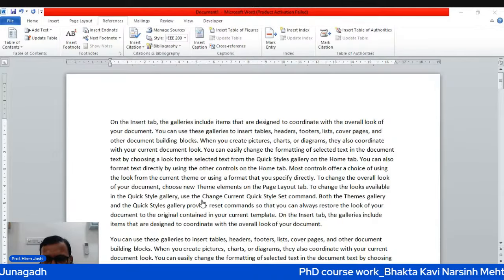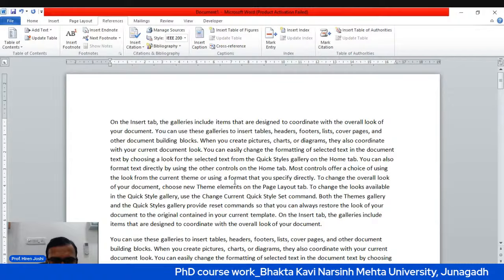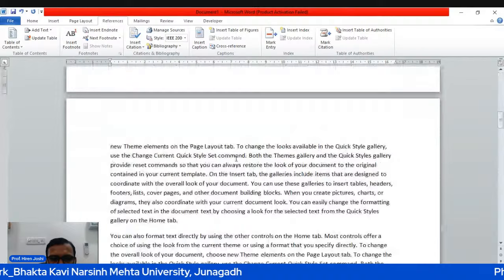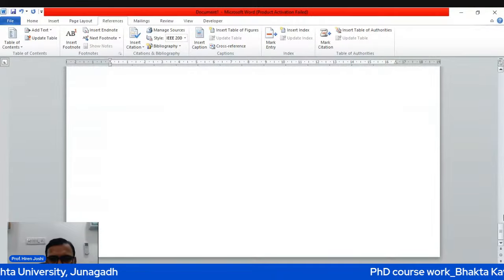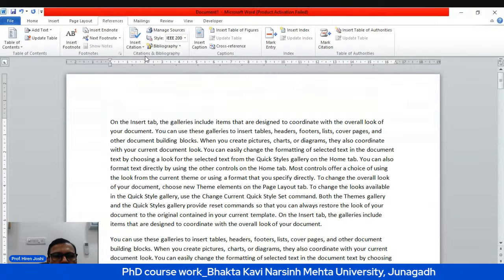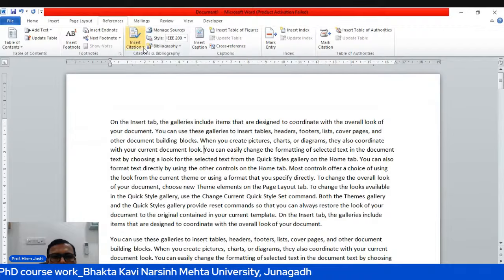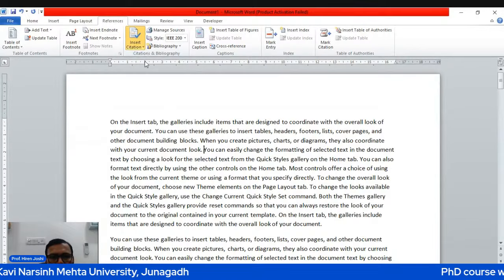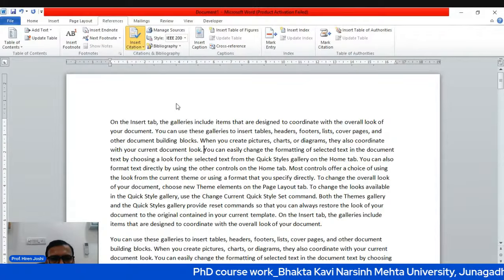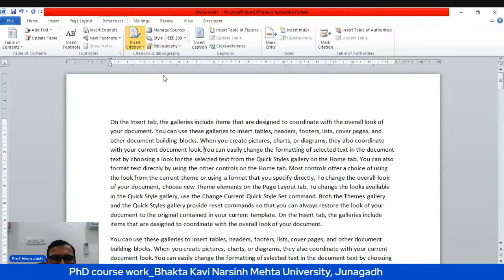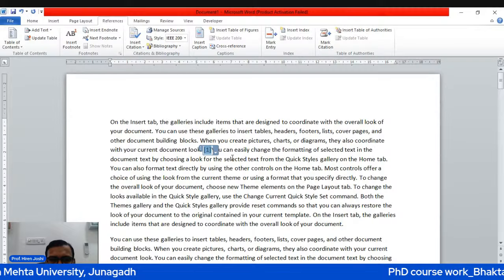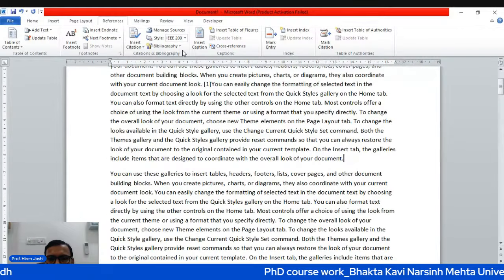Okay. So now I have already added into it. Now I want to give a citation. Let's say I am on this page. Right now I have 4 pages available, and in these 4 pages, I want to give citation. So let's say I put my cursor here and I go to insert citation. As I click here, it will give me a list of all the citations already available. Let's say first I want to add this one, A Review of Online Education. So it will be added here. Why is it added there? Because I use IEEE format. Let's say I want to add a second reference here.